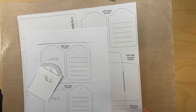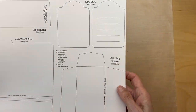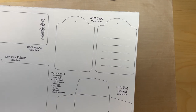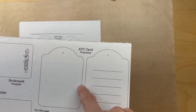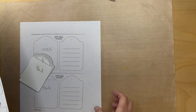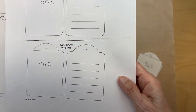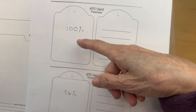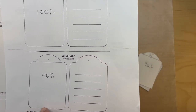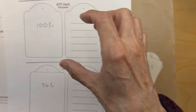Now, if you have bought Graphic 45 before with their cover sheets, they sometimes have these little cutouts, these little templates you can use. So what I did is I cut out my ATC card template, and then I made a 96% template. I just shrunk down, this is the 100%, just like the ATC cards here, and then I shrunk it down 96% so we can have a template to do our designer paper on top of it.